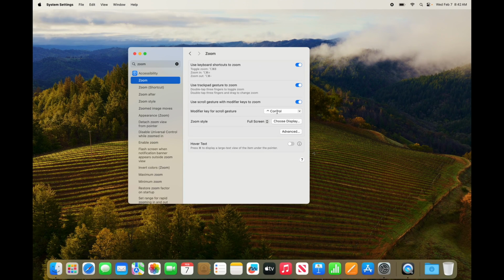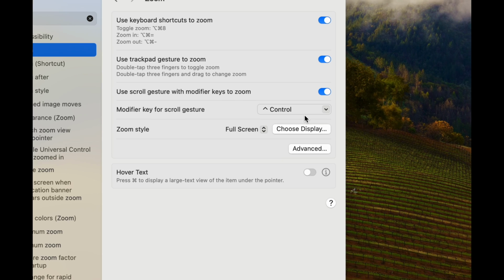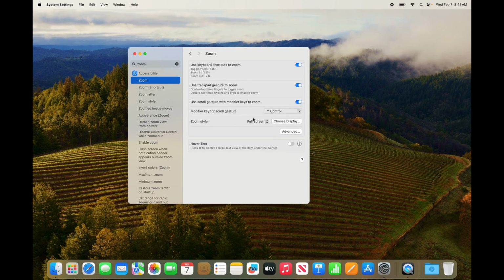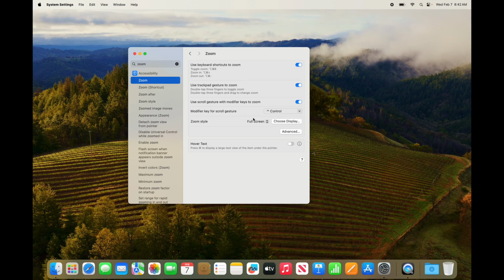We're just going to hold Control. So right here it tells you which one. So that's Control on your keyboard, on the bottom right hand side of your keyboard, I should say. Just go on and you're going to see Control. Just hold on to it. And then with 2 fingers on top of your trackpad, just swipe up and you're going to be zooming in and then zooming out. So that's how you guys can zoom in on the screen, like so.